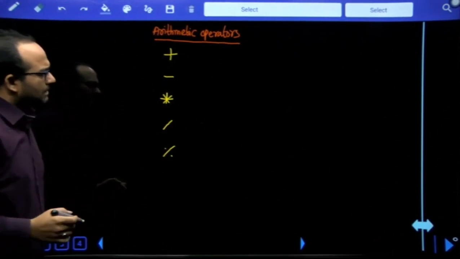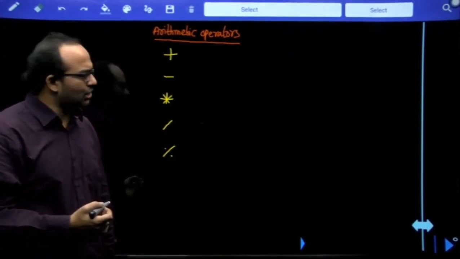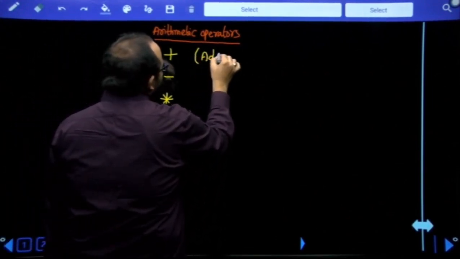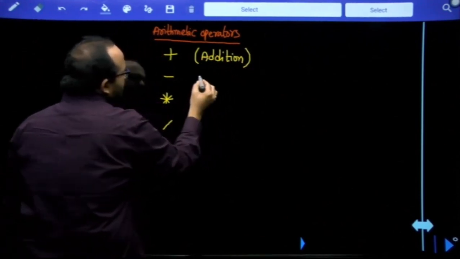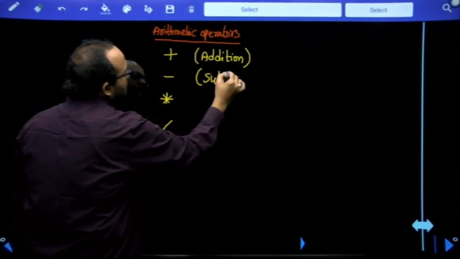Plus represents addition operation. Minus represents subtraction operation.